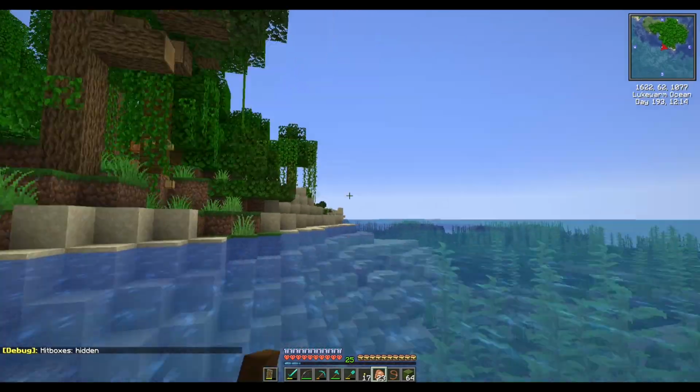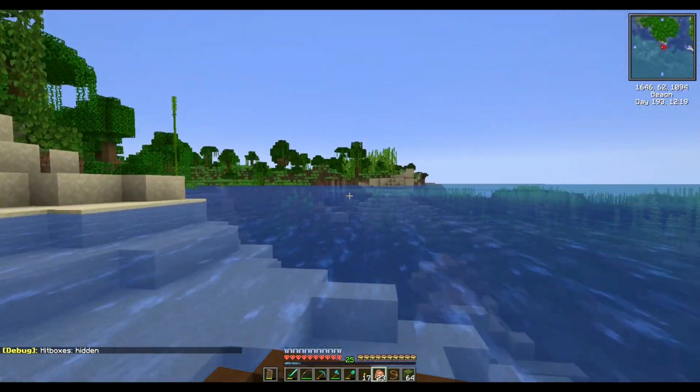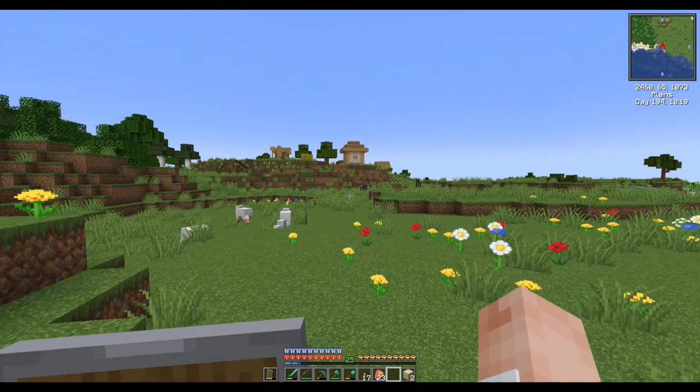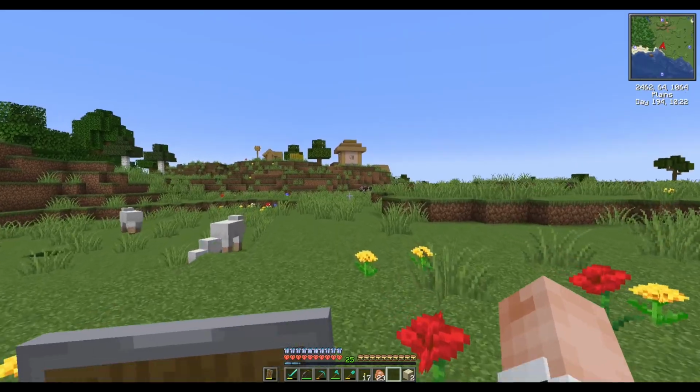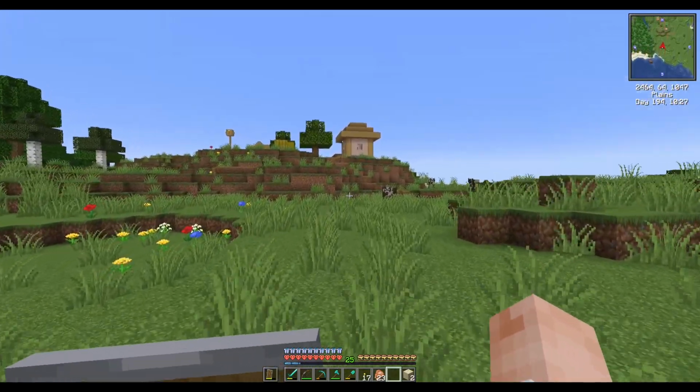All right, this is bumming me out. I cannot find a parrot in any of these jungles. Oh, there's a village right here, right behind this ship. All right, let's take a look and see what they've got. Again, I brought some raw fish. I'm hoping I can find a cat or two to tame.